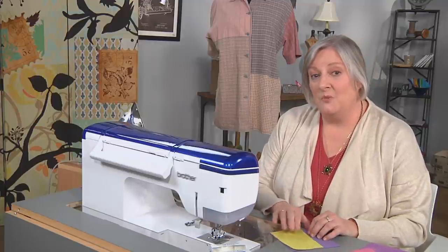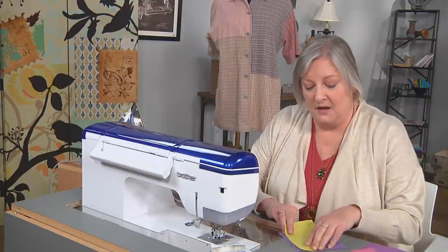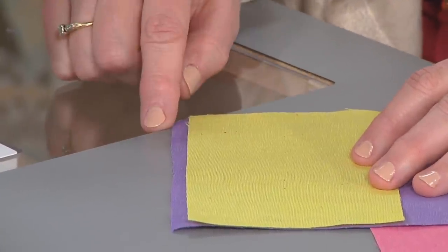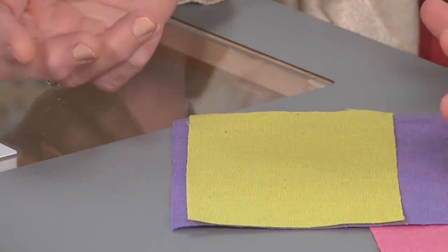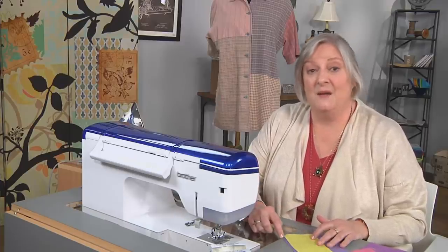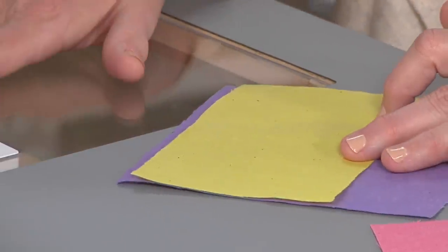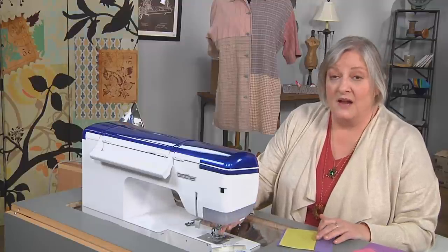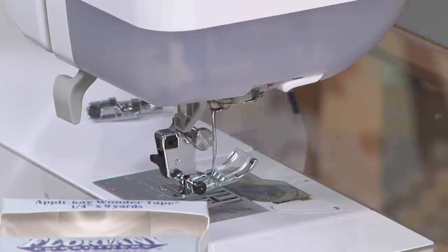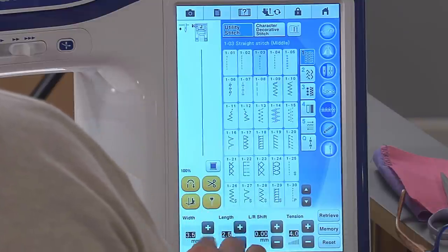So instead, I'm going to eliminate that trimming step and I'm going to begin by putting my top layer of fabric 1/4 inch away from the raw edge on the bottom fabric. So what I'm going to be doing here is stitching a 1/4 inch seam on the top piece at the same time that I'm using a 1/2 inch seam allowance on the bottom piece. At the machine, I have a regular all-purpose foot on my machine, and I'm going to change the stitch. It's either the needle position or the width, depending on what your machine calls it.